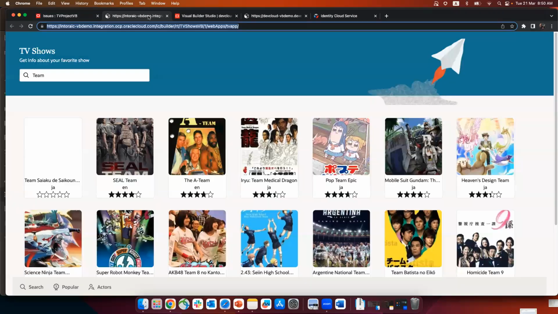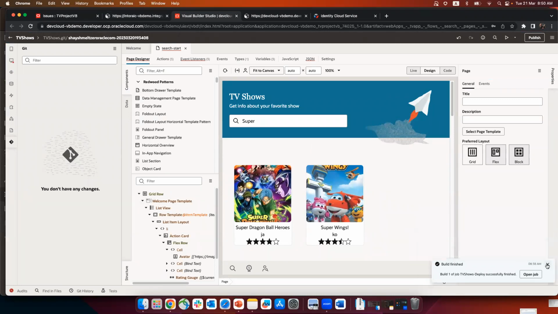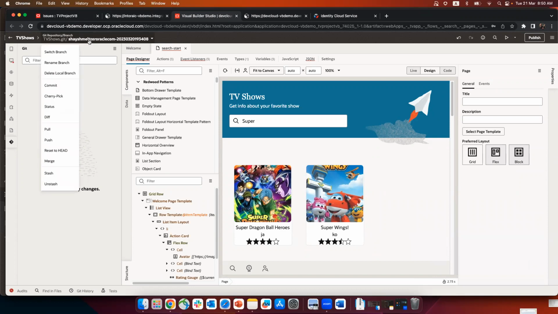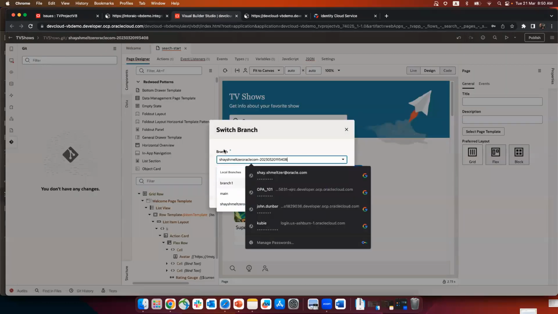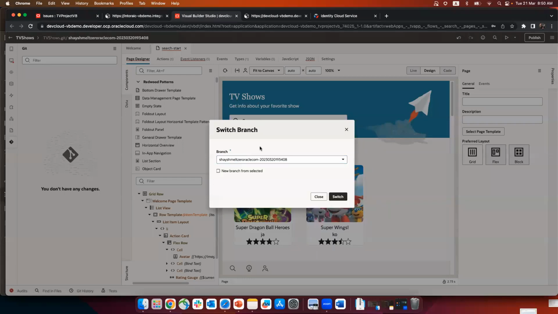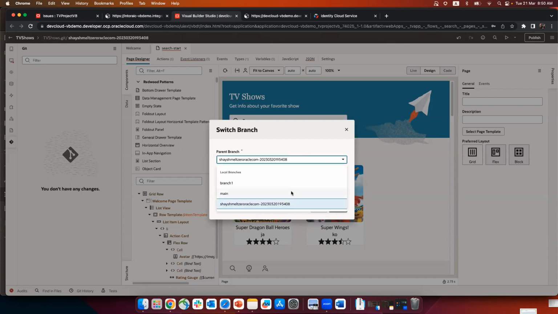What I'm going to do is, as a developer inside my workspace over here, I get a notification about all the jobs that finished before that. I'm going to create a new branch. I'm going to create the feature 1 branch. We're going to call this one the feature 1 branch, and I'm going to create it from the main line of code.